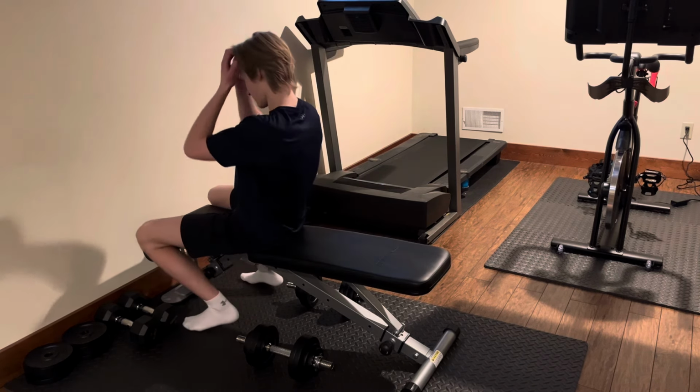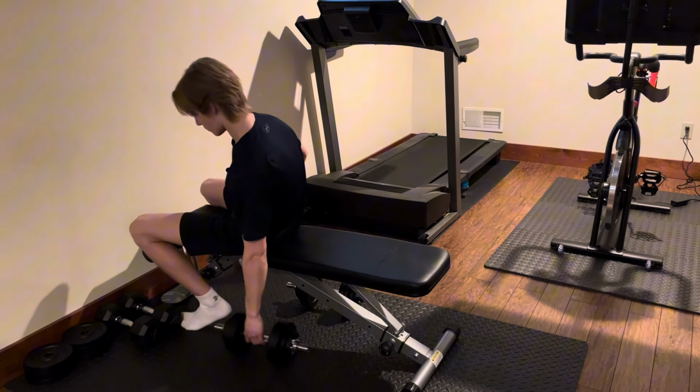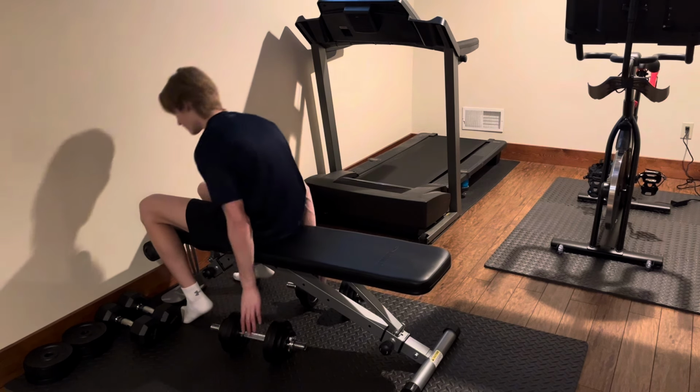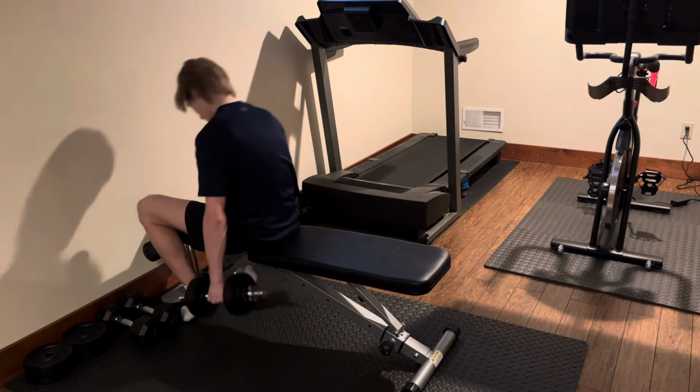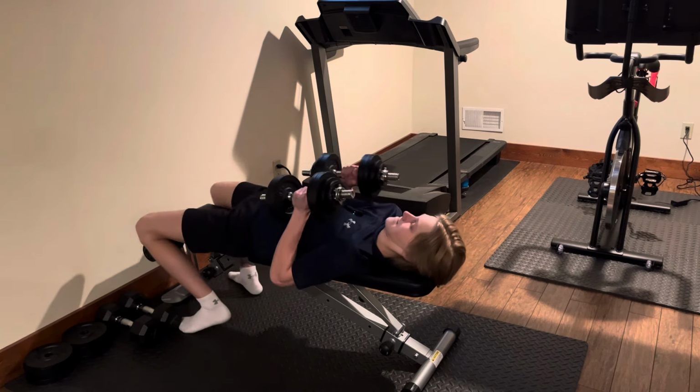Again, let's go for the same thing. Going till failure there, and then just trying to pump those little partials out at the end without trying to smash this mic, hopefully. So set two of this close grip dumbbell press. Let's go.